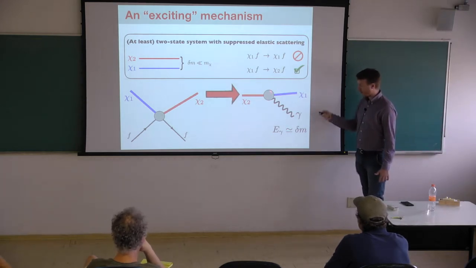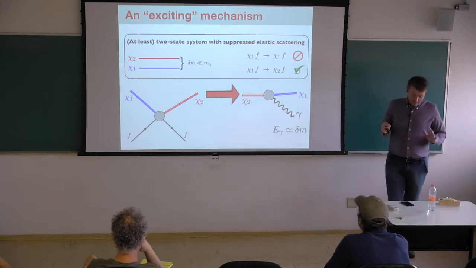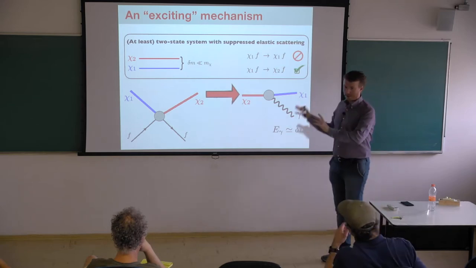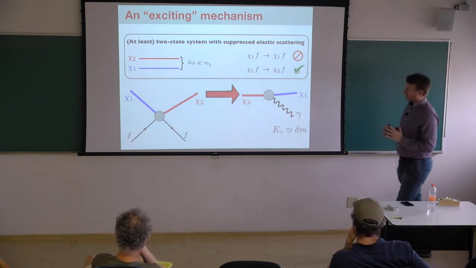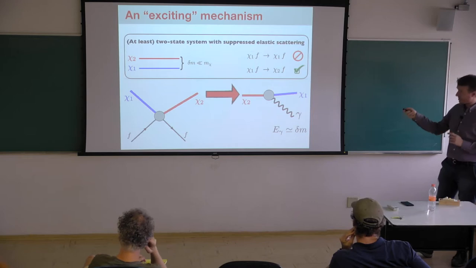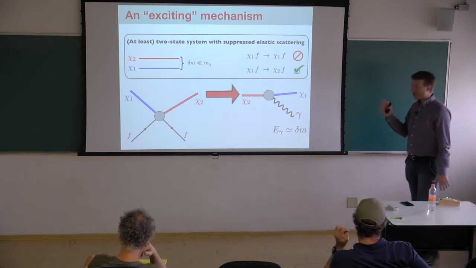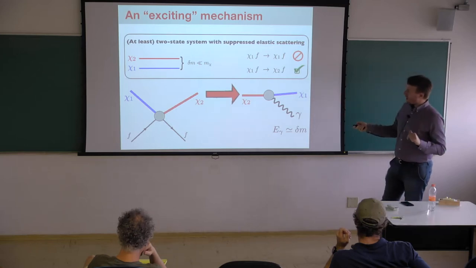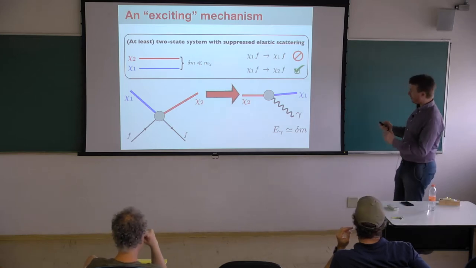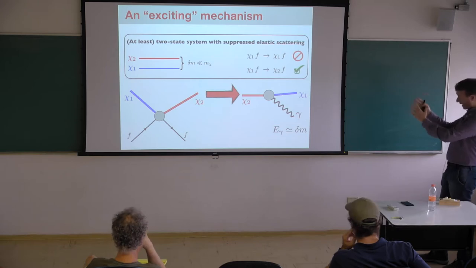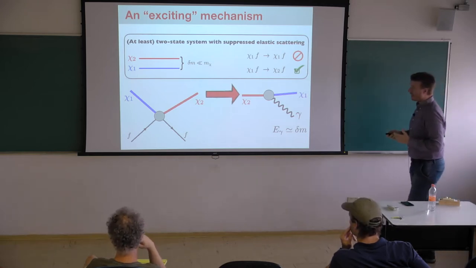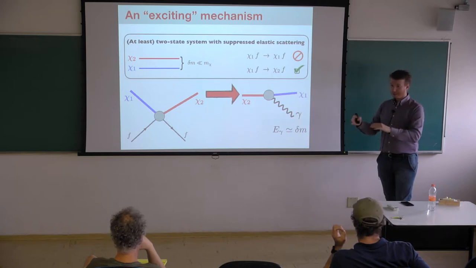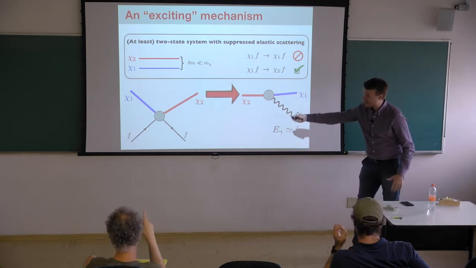Okay? This is just kinematics. So now I will give you a Lagrangian in the next slide, an explicit realization of this framework. But let me just emphasize that this is a way to produce a line which is not inconsistent with all the observations. Because imagine that you have the 3.5 keV line produced by this kind of mechanism, then it's not a surprise that you don't see a line in the regions where there is no plasma, because you need the plasma to excite first.